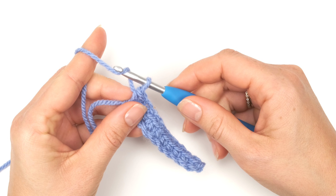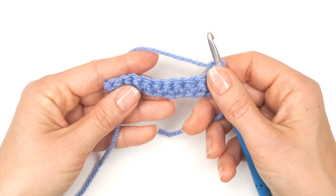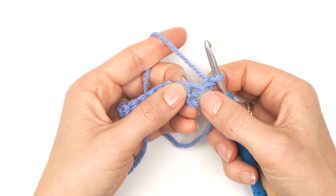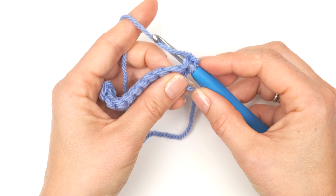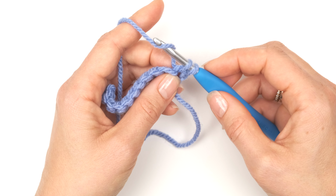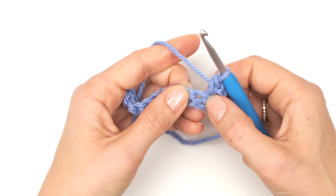So to make your second row, you want to make 1 chain. Turn your work. You always work from right to left. So you will be inserting your hook in this chain. Insert your hook, wrap the yarn around your hook, pull through. You have 1, 2 loops on your hook. Wrap the yarn around your hook, turn the hook, and pull through both loops. So find the next stitch. This is the one.